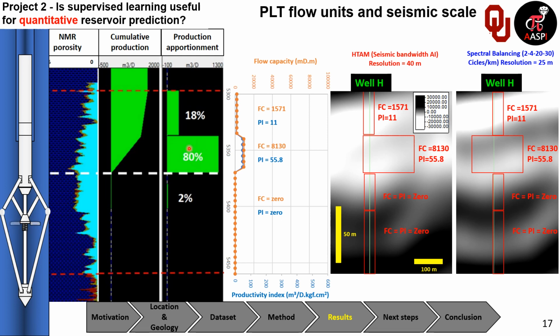And as you can see here, those units have thicknesses that are very close to the seismic resolution. Here we have about the decameter scale. Here we have 50 meters. We have decameter flow units of 30, 40 meters. So they match the seismic resolution. Okay. So for this reason, we are using them and seismic attributes to predict flow capacity.